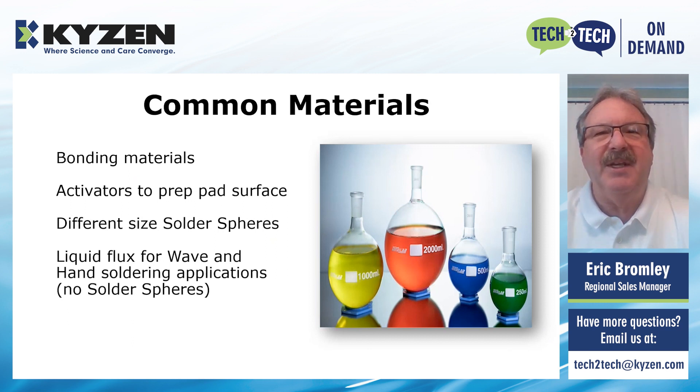The fluxes and pastes back then, and with the No-Clean as well, they do have a lot of things in common. The bonding materials that are used are basically waxes and suspension materials that hold everything together while it's in the raw form. There are activators built into these fluxes that will prep the solder pad surface as well as the lead. The activators will clean the surface for good adhesion of the solder paste. The solder paste itself has different size spheres — basically the solder balls — and you can get them in all different sizes and different materials. All of the solder paste providers do a great job of having a full breadth of offerings.